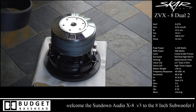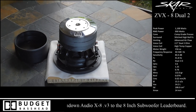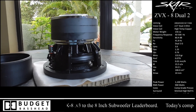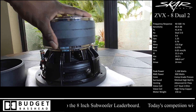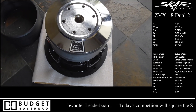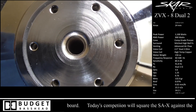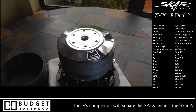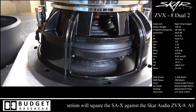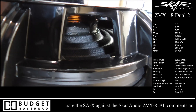156 ounces of ferrite motor — very very impressive for an 8-inch subwoofer. Let me give you a close-up: that is three massive slugs on this 8-inch subwoofer. I've seen 15-inch and 18-inch subwoofers that didn't have magnets like this — but there it is on an 8-inch, very impressive. Once again, this is the Scar Audio ZVX8 dual 2-ohm, 900 watts RMS, plenty of venting for the pole vent and voice coil, and a high-gloss chrome finish. That's a look at the spider on the underside — very stiff suspension.